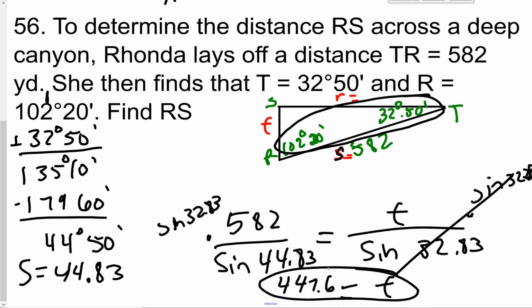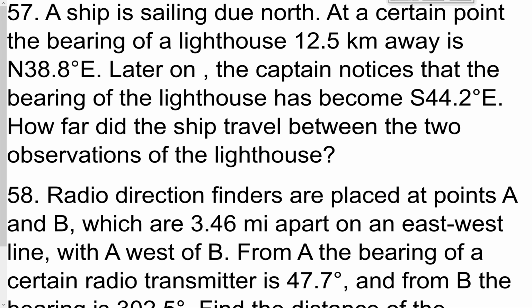There you go. Just using law of sines and making sure, because with law of sines you always have to have one side and its opposite angle. So that's where you had to start. We had to figure out what that opposite angle was first, because we were given the two angles of a triangle.